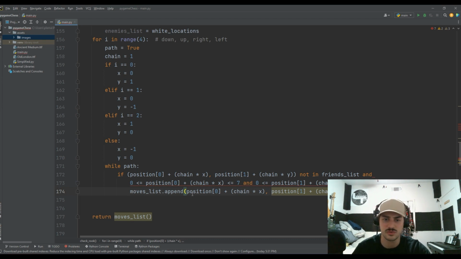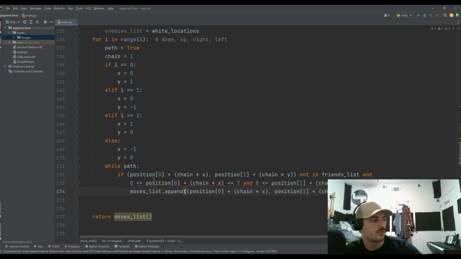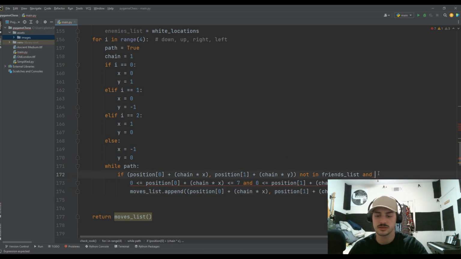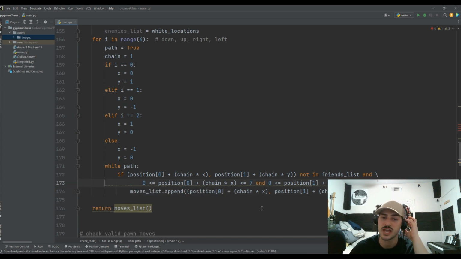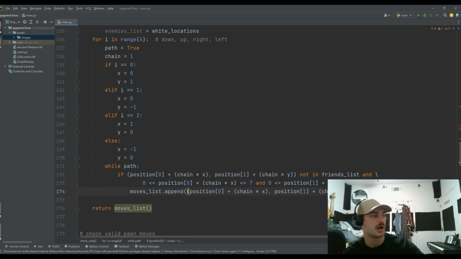Yeah, because we want to append this as a tuple. So there we go. All right, so I think that works for checking if it's open. So we need a continuation here too, I guess. All right, so this should check if we have an open path going forward. So that's great. But then what we also need to do is check if it is in the enemies list, because if it's in the enemies list, we need to break it.